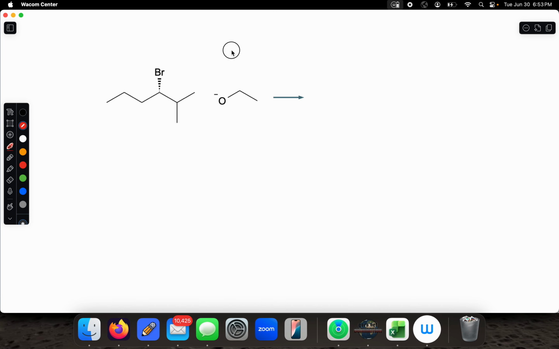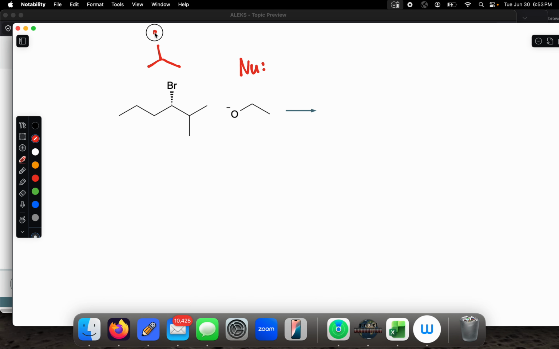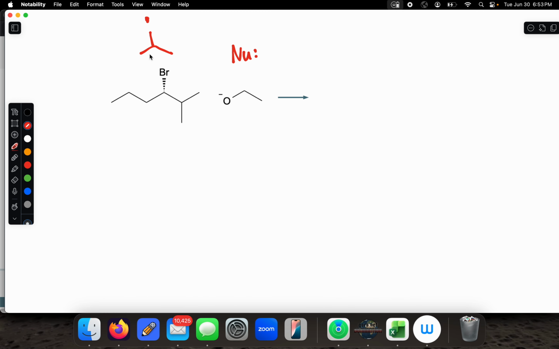All right, so again, I'm looking for a nucleophile, and I'm looking for a substrate with a leaving group on it. Too high in the screen. Looking for a substrate with a leaving group on it, and I've got a nucleophile. These are usually going to be pretty easy, I think, in this topic to find. Later, they're going to be a little more easy to miss because ALEKS is going to give you a chance to do more sophisticated things.